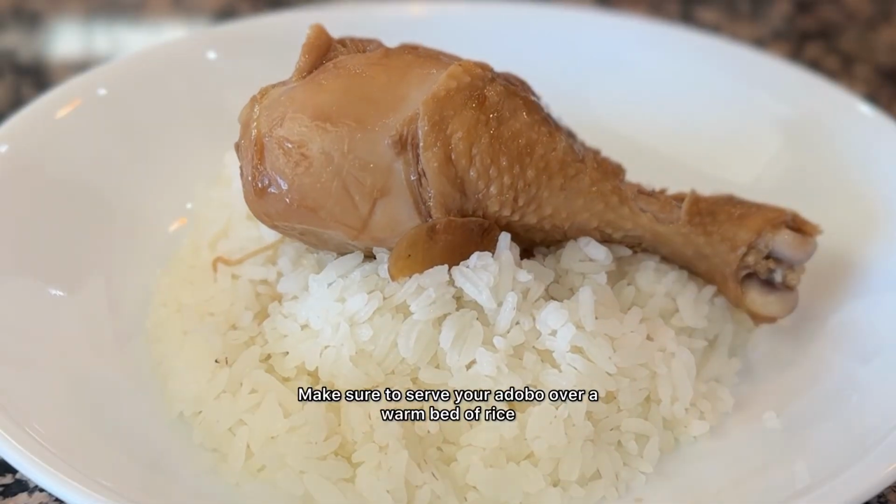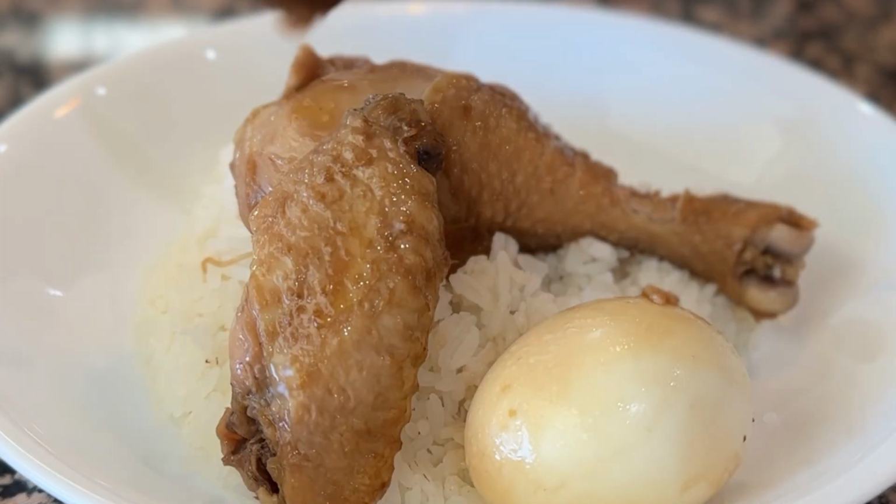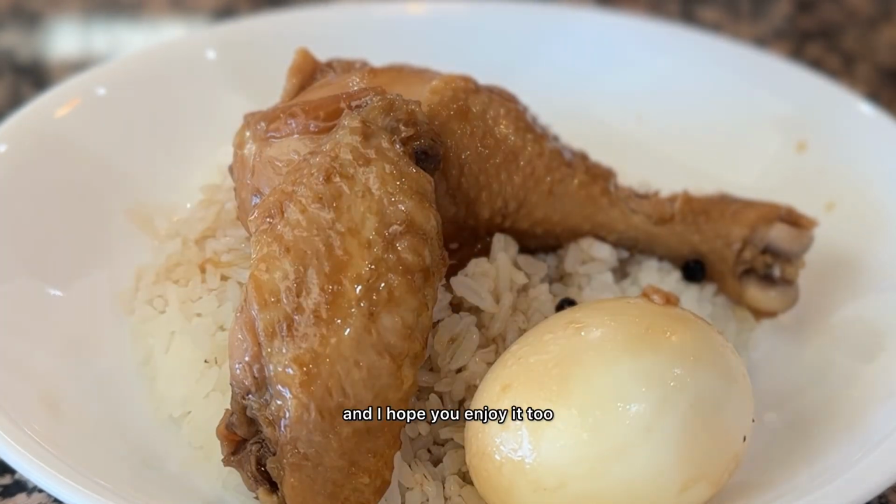Make sure to serve your adobo over a warm bed of rice, and it's best paired with soda if you drink that. This dish brings me a lot of nostalgia, and I hope you enjoy it too.